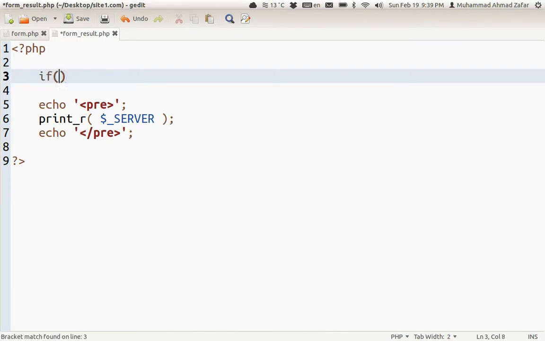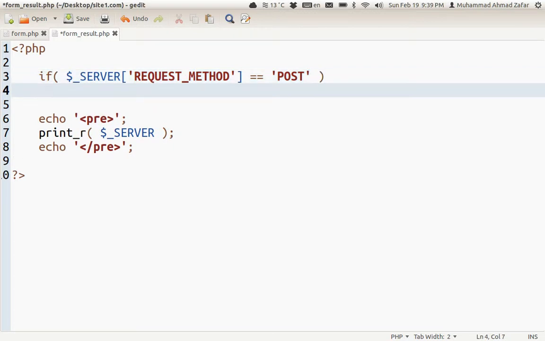I will just say that if... You see, you get the idea. So we know now which method was used to send the data, get or post. So this is how we can handle form data at the server end.